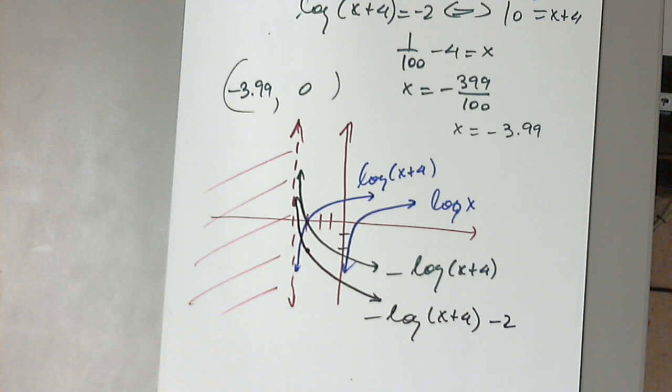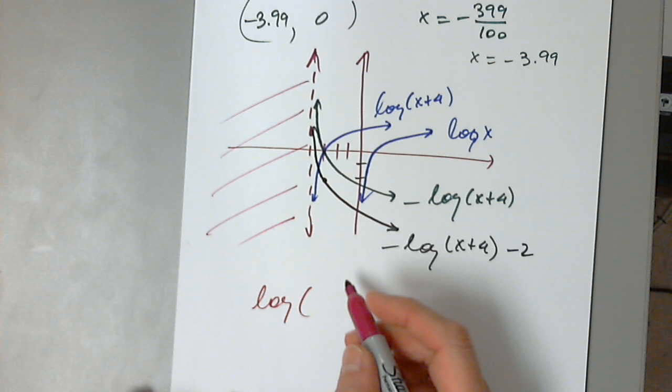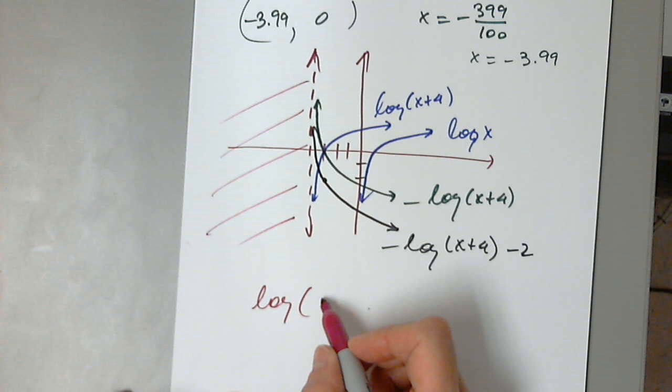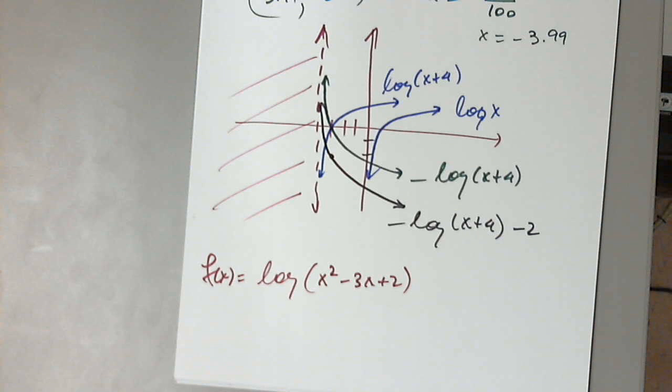Now about domain, yes, that's another topic, right? Domain of log. So we may have log, let's say, x squared minus 3x plus 2. So this is our function. How do I determine the domain of this function? What do I have to write? No, by the way, questions on the previous graph? Anything? No. Okay, so about log. So inside greater than 0. Excellent.